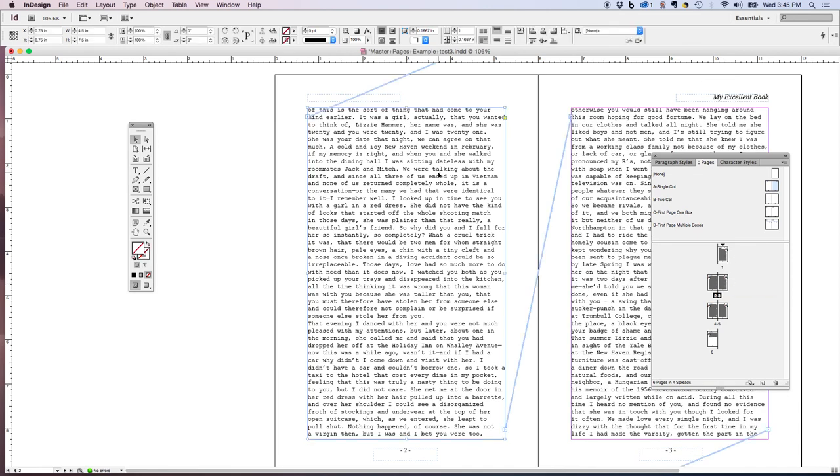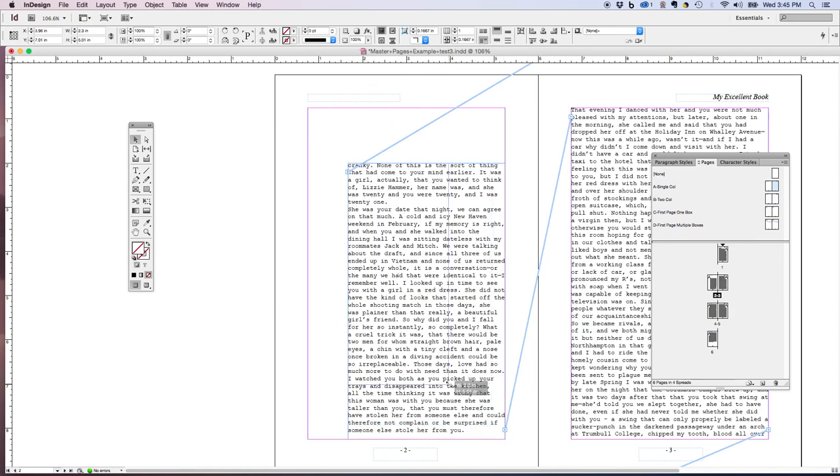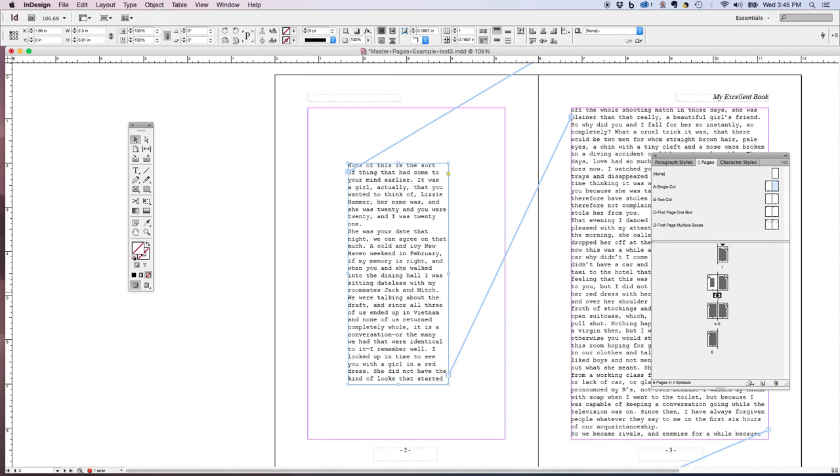Now, the one time you can get an odd result is if I move a page, if I reconfigure it, like create a really narrow text box on page 2 here. So I've manually intervened and changed this page. And now if I try and apply the 2-column design to it, all I get is the guides for the 2 columns, because InDesign is basically saying, I have no idea what you want me to do. You went in and manually adjusted this text box, and I'm not going to change it without your permission. So that's one thing to be aware of, that if this automatic updating of pages isn't working for you, it's probably because you went in and manually intervened.